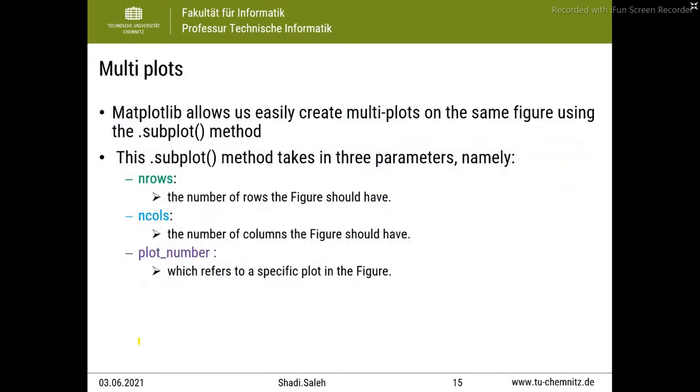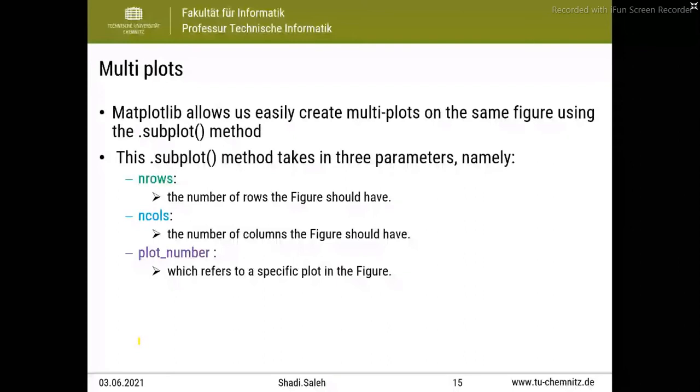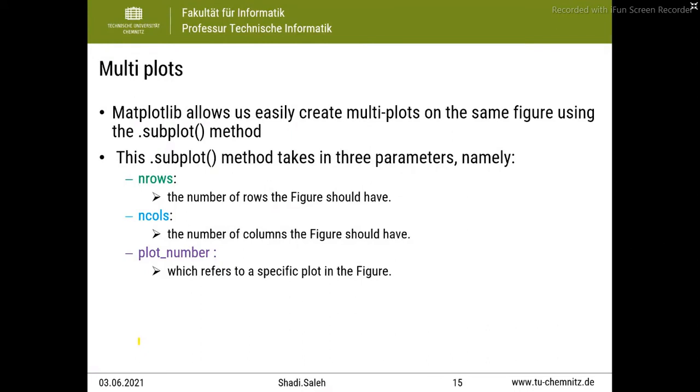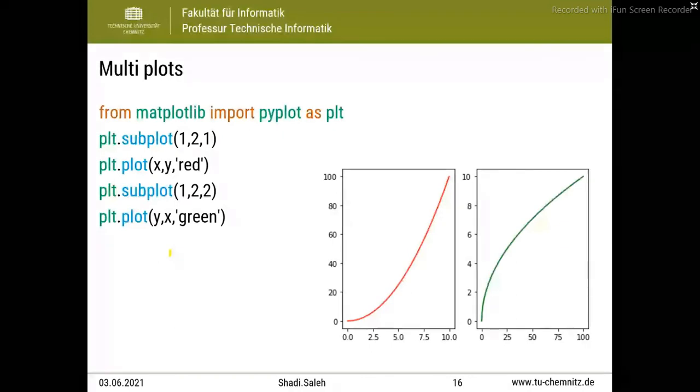So till now, what we were doing, we were making a single graph. Now there's a concept of multi-plots as well. In multi-plots, you need to mention the rows, the columns, and the plot number. So the plots would be drawn on a single row or a double row, and what the columns of those plots are. For that, there is a built-in function method taking three parameters, namely n rows, n columns, and plot number. Let's take an example.